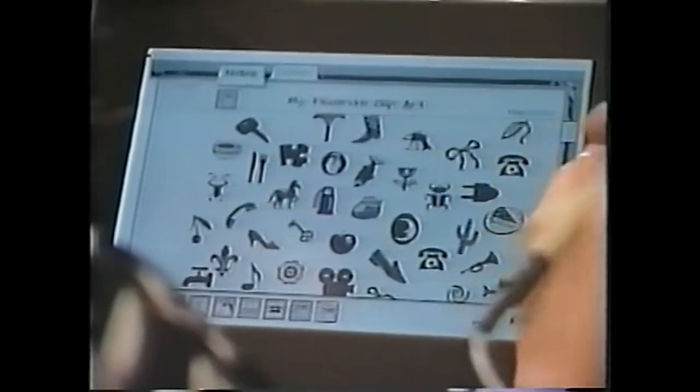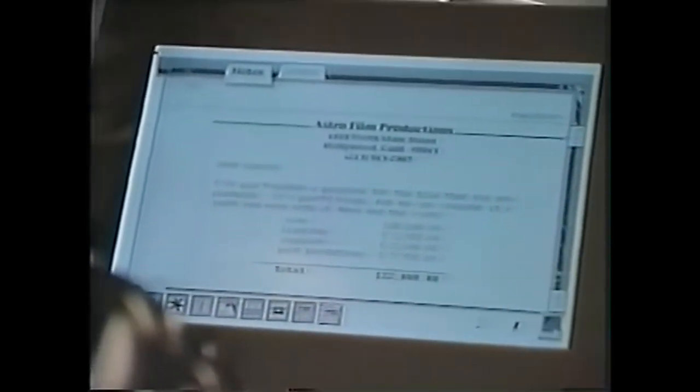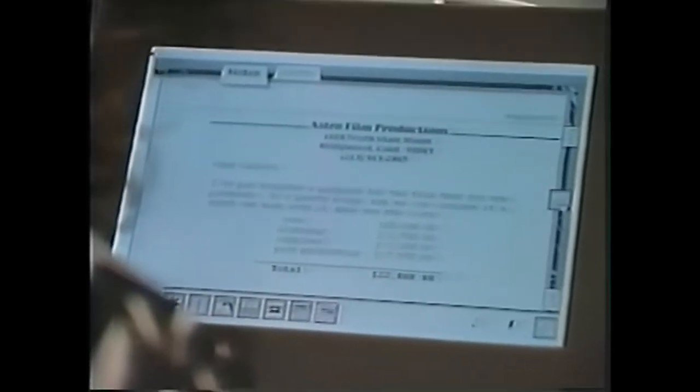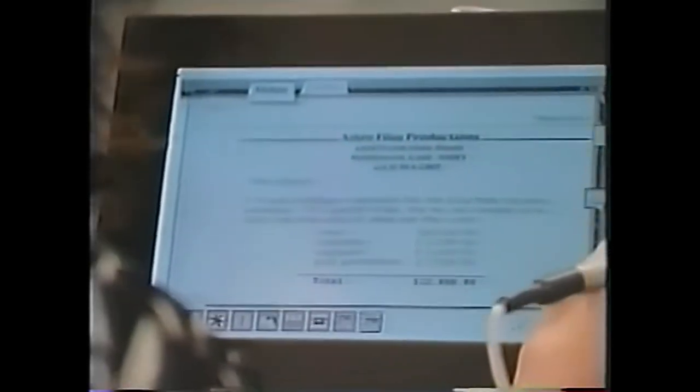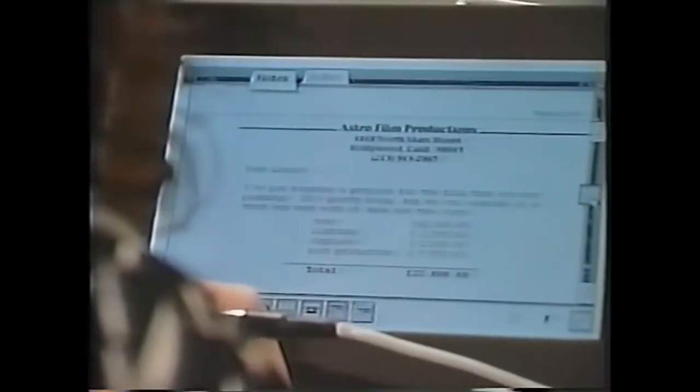So I have something called an electronic paper clip. I can mark any page in the notebook with a paper clip. When I do, I just press on it and it'll take me directly to that page so it's easy for me to find. Paper clips can be thrown away just by dragging them down, or I can bring up another one just by pulling it back up. Now let's say that somebody asked me about a phone number, and I'm on the page that that phone number was on.